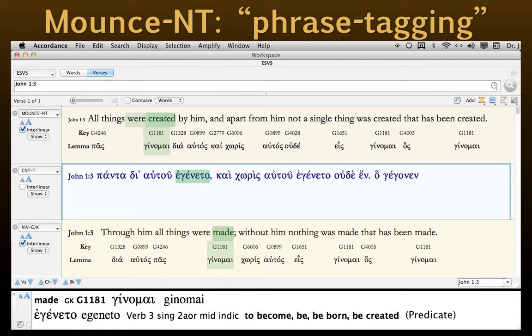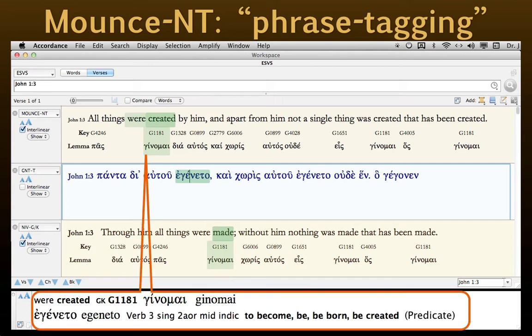Notice the difference in the way these New Testaments are highlighted. The NIV GK at the bottom just highlights the word made, linking it to the Greek ginomai. Instant Details also just has the word made. Now let's switch to Mounce's New Testament. Notice that the entire phrase were created is highlighted.